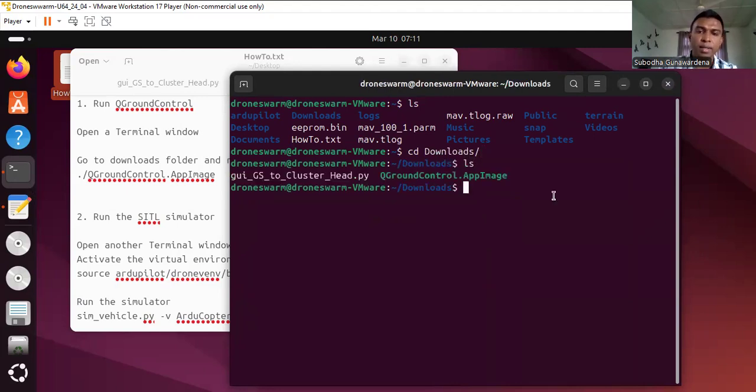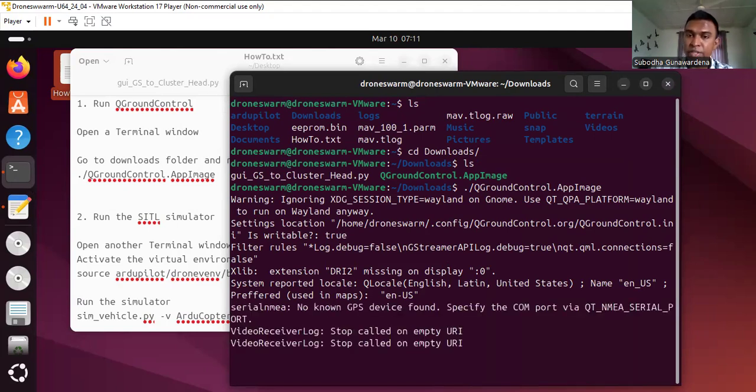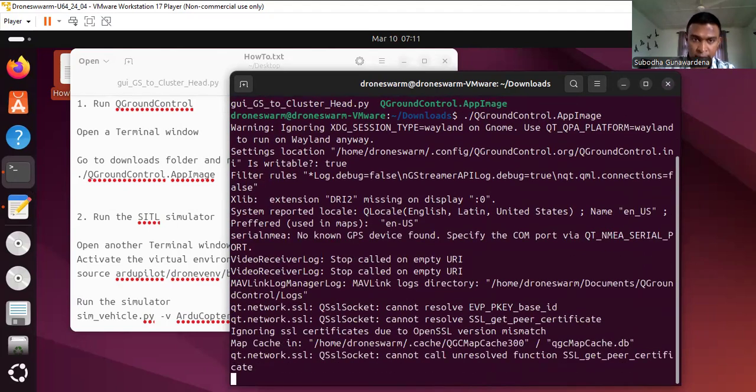And in here we have two files. I'm going to run this QGroundControl.AppImage with ./QGroundControl.AppImage. When I run this, it will open up the QGroundControl software, which is my ground controller. Again, that is free software I have pre-installed here.